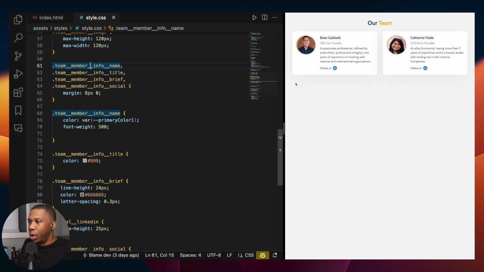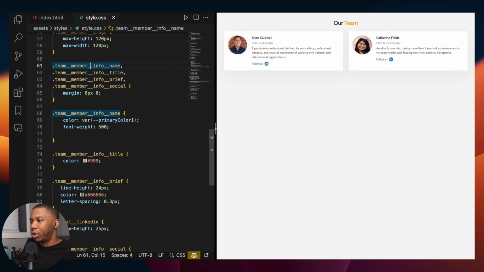Now if you go back to our design, it looks pretty good and fairly fine on a desktop. Let's make this a little bit bigger so we can see exactly what it will look like.